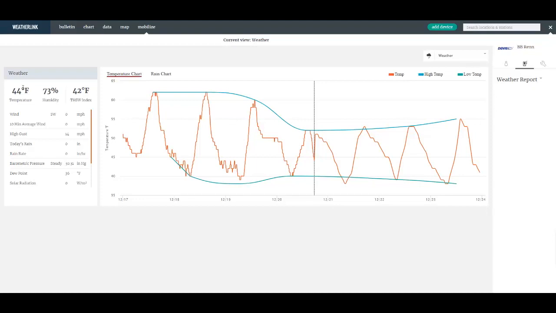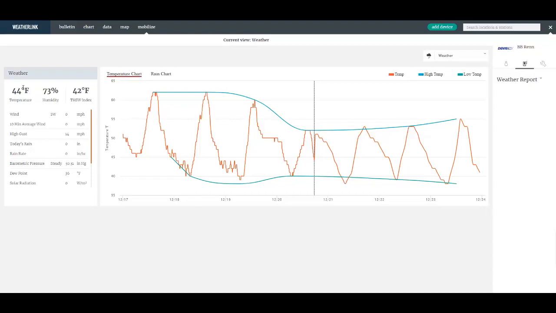There's also a crop report that will use a temperature probe to calculate degree days to monitor the crop's life cycle. And there's also a frost report that also uses any temperature probe to determine if there's any risk of frost coming up in the future.